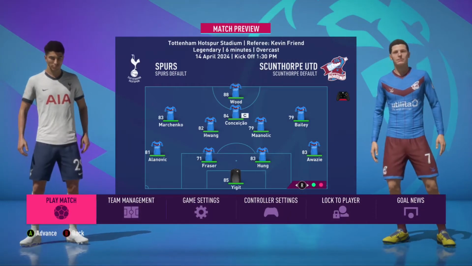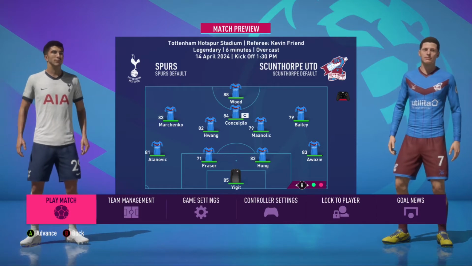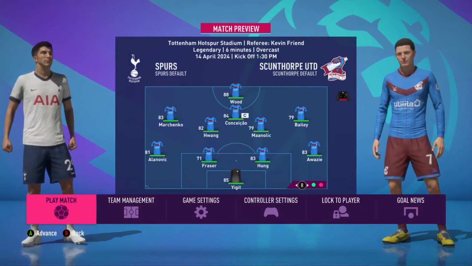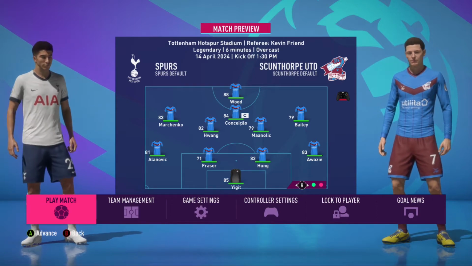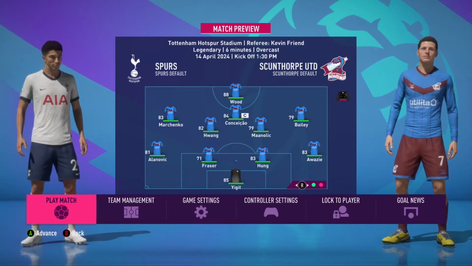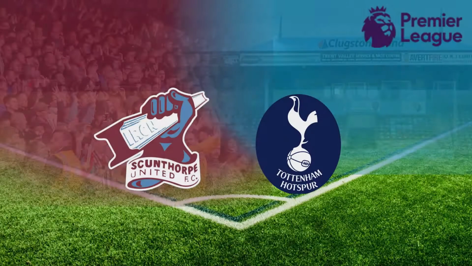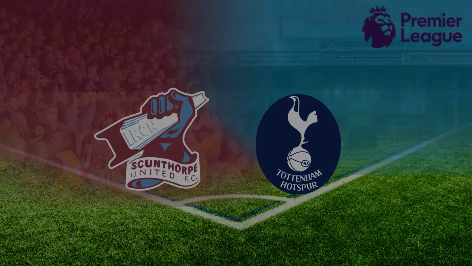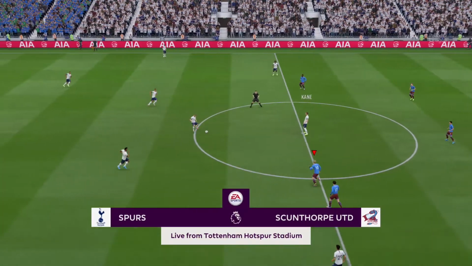So we'll get into the game here against Tottenham, and it is Dave Fraser coming in at the back. It's going to be a tough test for him, but he should add some good height to our back line, so hopefully he can do the job and replace Jackson. Let's get into this one, see if we can grab 3 points. And we'll get this one underway.